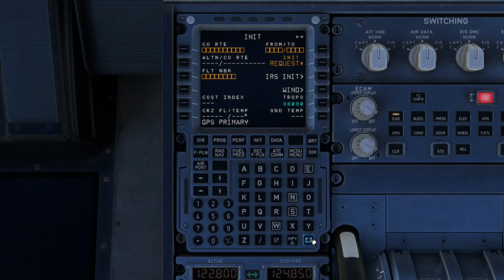So if you hear anybody referring to that and they say put it in your scratch pad or get it down to your scratch pad, you know, because you can, for example, okay, this isn't working, but let me go ahead and pull my flight plan in. So I'm going to do init request.